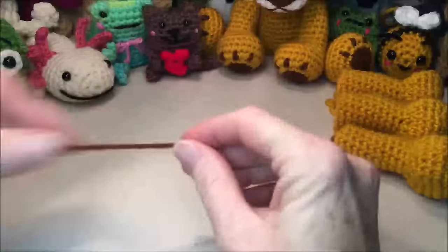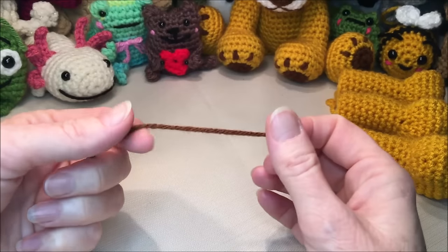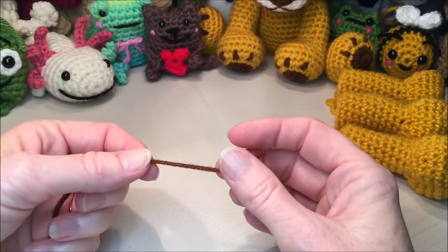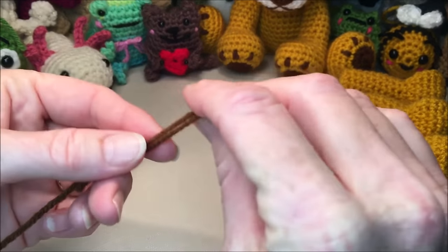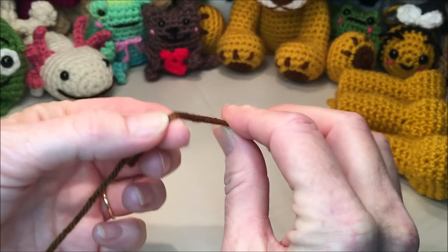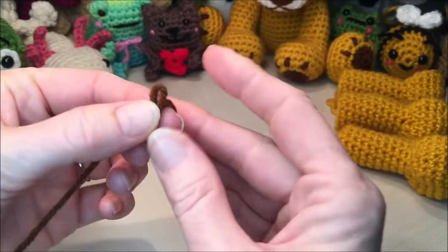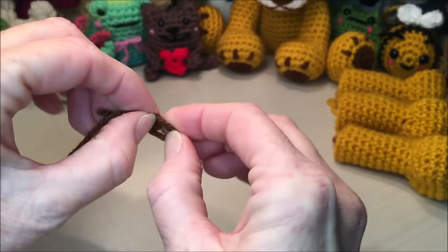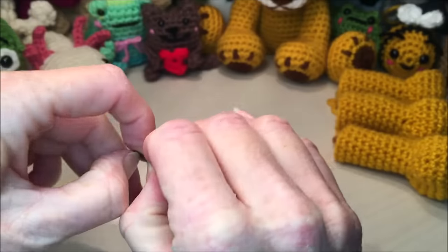We are going to begin with the arms and the legs. They are all exactly the same except for the last row of the arms. So we will be making 4 of them. And you can begin any way you prefer as long as we have the same amount of stitches in row 1. And what I like to do is make a knot with the loop on the end as if you were going to make a chain.